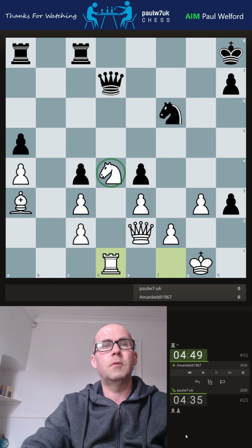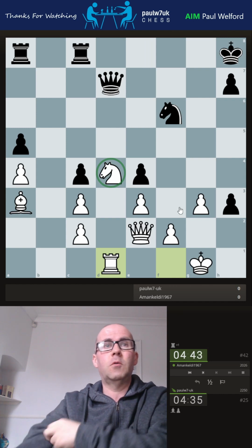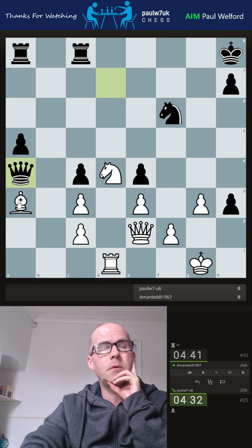Get the cursor off the board so there's no accidental slips. If the queen moves though, I want to play bishop here to shift this knight, and the queen has moved. Okay. That allows me here, and if the knight moves, my queen might then start getting active. The knight guards the back pawn. The rook can always come back here.